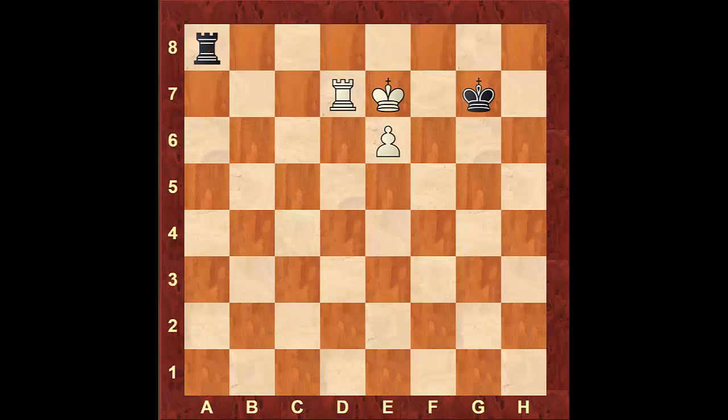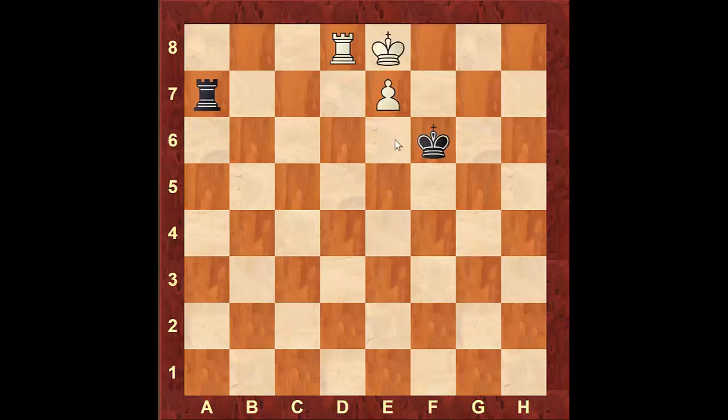And this next position is very similar to the previous position. However, there is one big difference. White's king cannot reach the 8th rank as black's rook covers that rank, and this is enough to allow black to achieve a draw with correct play. So here, after rook to d8 and rook to a7 check, king to e8, king to f6, pawn to e7, rook takes e7, a draw is achieved.